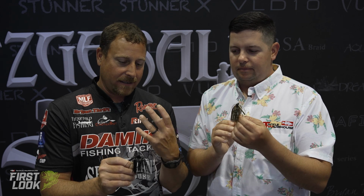Now the slightly modified head on there. So what's making this, what did you do to this to make it skip so good? So the actions and the design we incorporated into this jig to ease its skipability in this smaller package was that it's all tungsten. So we got that smaller profile. It is crazy small. But when you get to a smaller profile with tungsten, you lose surface area, which is going to kill you on being able to skip this bait.